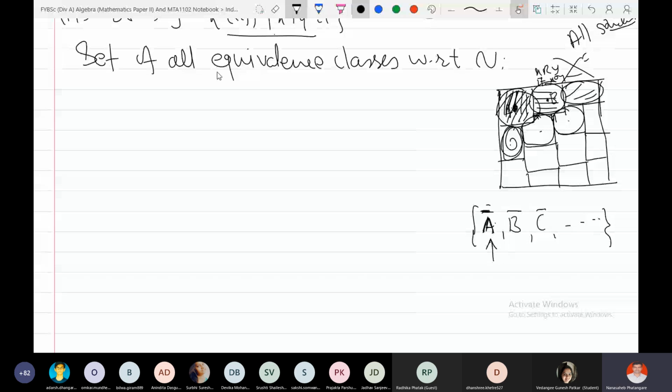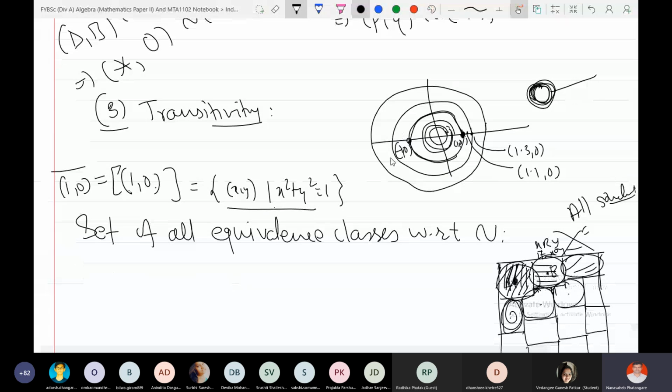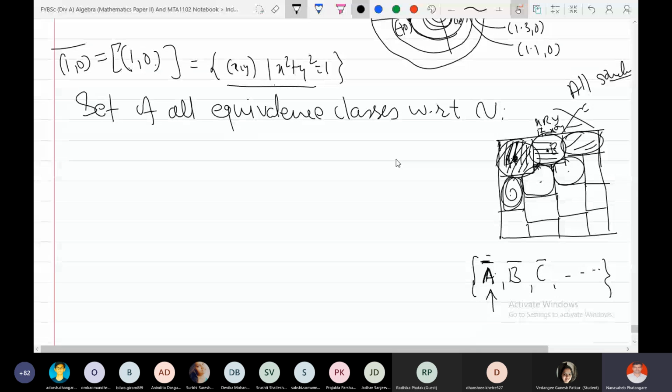So in this case, what are the classes? If I select the representative, in this case the circle is a class. But if I look at 1 comma 0, then minus 1 comma 0 is in its class, right? Yes, sir. I do not need to write minus 1 comma 0 and its class separately. Suppose John and Tom are in the same class, right? John and Tom are in the same class. So I don't need to write their classes separately because they belong to the same class.